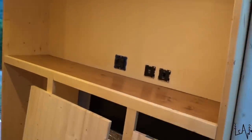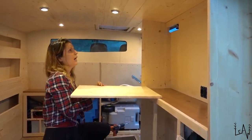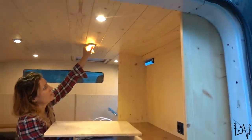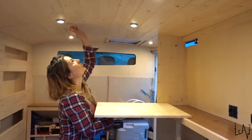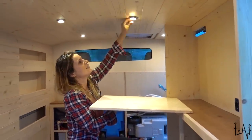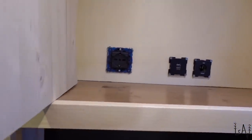Some light, yes. This will be like this and it will open and go like a table. If you need the light, this one is adjustable so you can move it in whatever direction you want. Also the other one, this one as well, above your head. Those two you can adjust and point where you want. I think it's really smart. We'll build the two sides, one and two. This will stay empty.